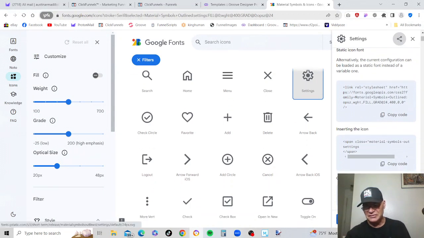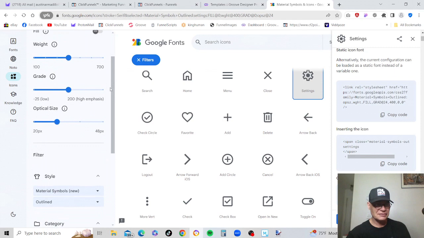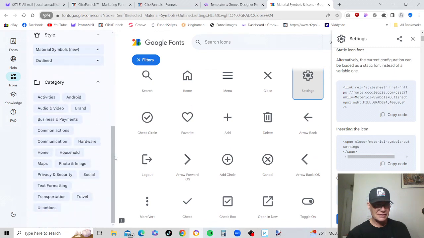Otherwise, you can download it as an SVG or a PNG. So say, for example, you wanted this settings icon to put on your web page as an image, then you could download it from here. That's something else you can do. And of course, we have filters here too, and you can use that to search for what you want.